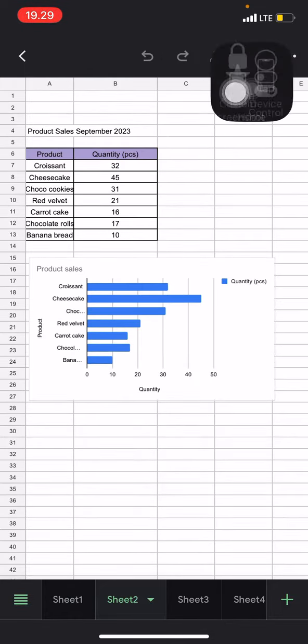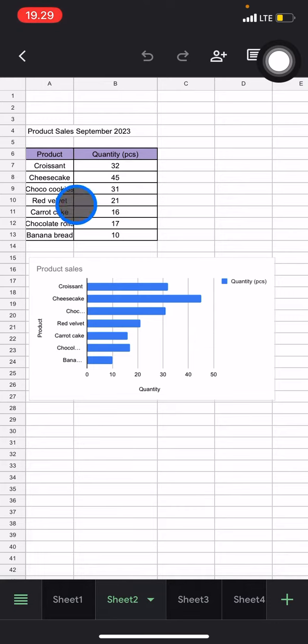Working with spreadsheets means you will work with this type of system. You will work in a rows and columns system, and you can also combine data, either numeric or non-numeric. From this Google spreadsheet information, you can convert numeric and non-numeric data into a chart to make it easier to compare and present to your client.